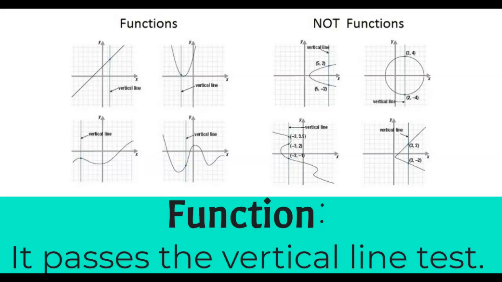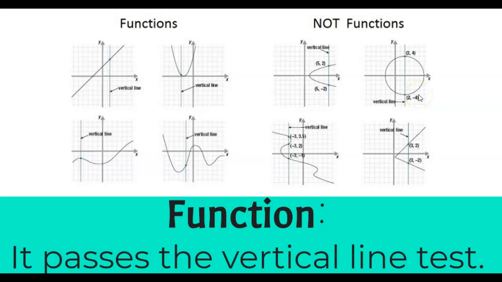So let's look at some examples of something that is a function. These are some examples of something that meet our 8th grade definition of a function, and these are examples that do not meet that. Notice in each of these cases where this graph is not a function, there is some x value or multiple x values that have more than one y. For example, for this circle, the x value positive 2 is connected to 4 and negative 4. So according to the definition, each x has one y. This does not meet that definition because this x value of 2 has two separate y values.